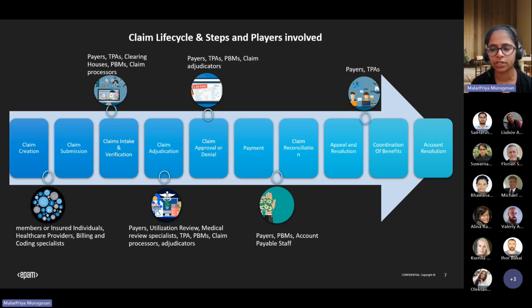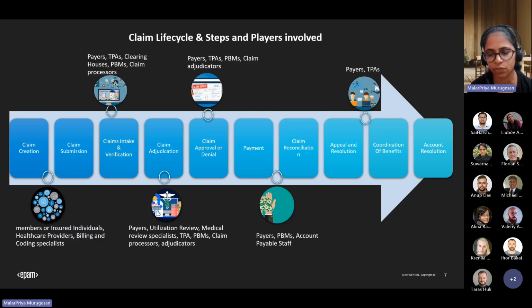So what is coordination of benefits? Let's assume a patient has two insurances, primary insurance and secondary insurance. And US healthcare has a government system which maintains all insurance information very well. If the patient has applied for a claim of $100 with the primary insurance, but the primary insurance will cover only $80, then for the remaining $20, they are going to apply to the secondary insurance because the secondary insurance has that coverage as well. But if they are applying to the secondary insurance, they can apply for the same $100 as well, right? So how to prevent it? That is why we have coordination of benefits.